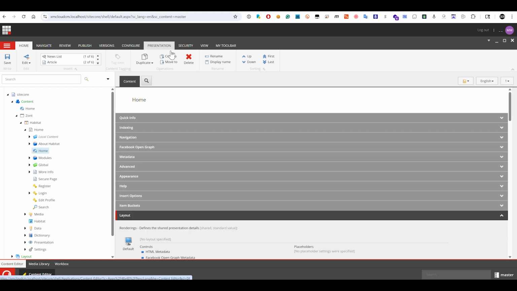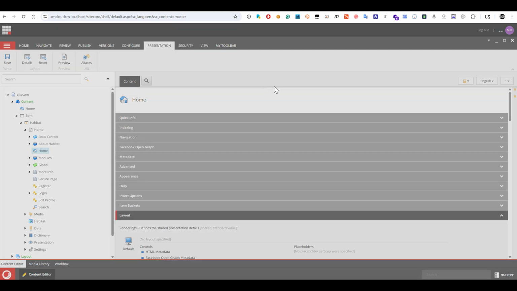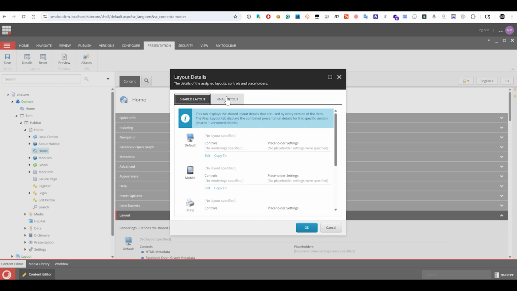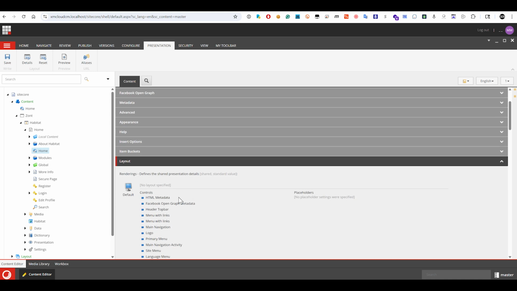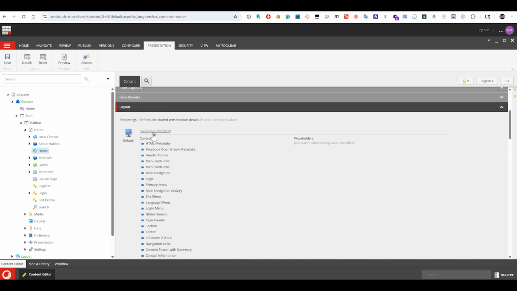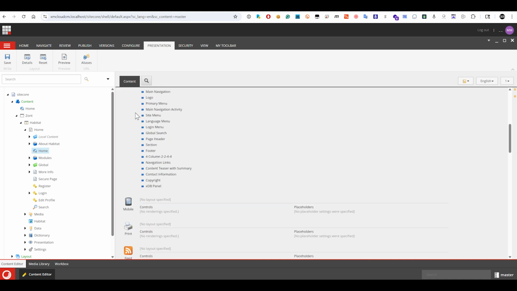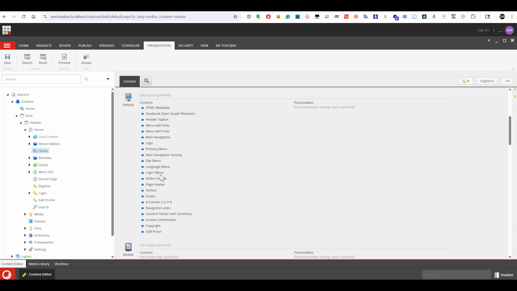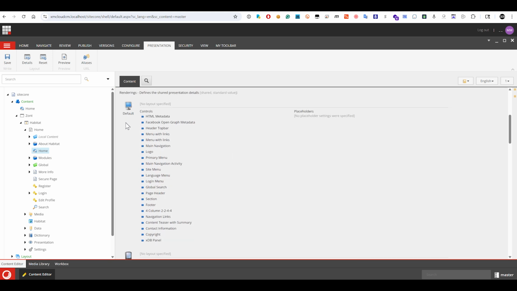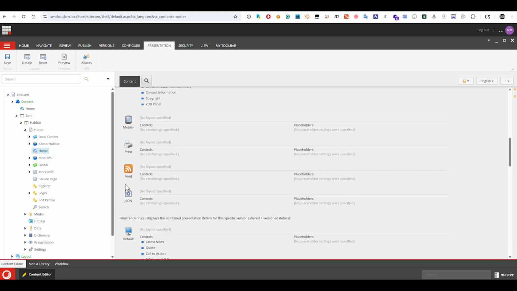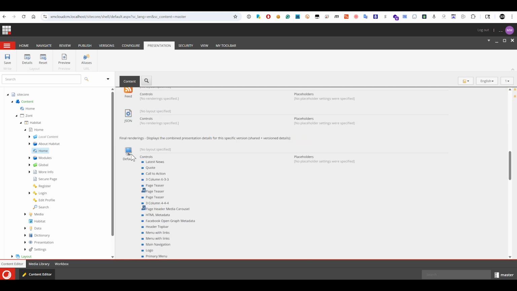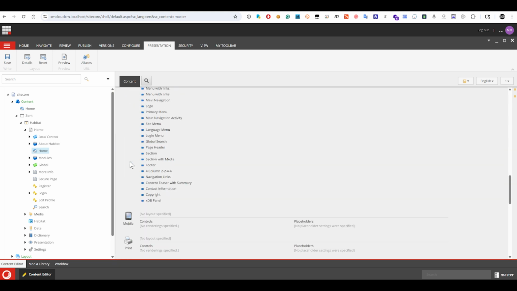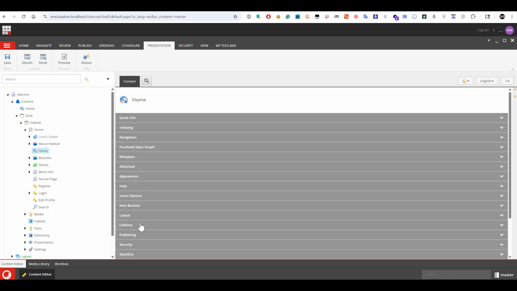So if I take the presentation for the page, let's take a look. Here we see no presentation and no presentation as well. That doesn't mean there's no presentation, it's just no layout, and these are the renderings, but you see, in fact, this default and layout for the shared, and there will be another one for the final layout.